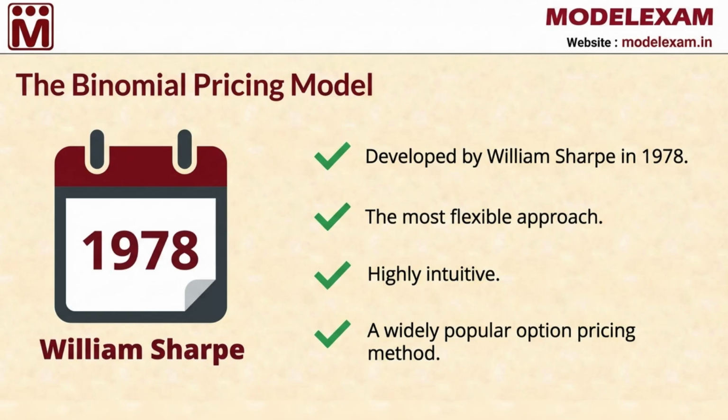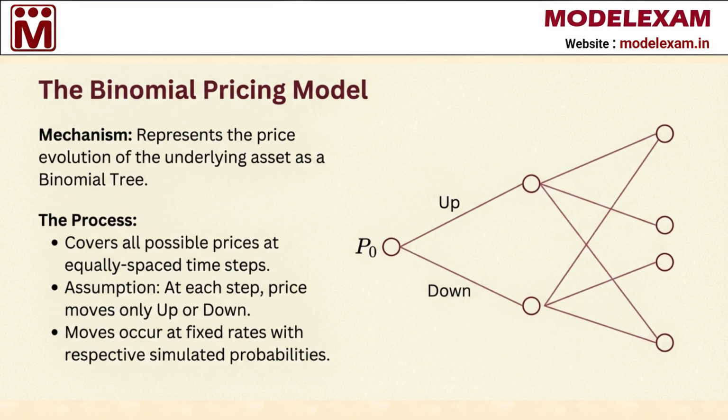This specific method was created by William Sharpe in the year 1978. Over time, it has become one of the most popular ways to price options because it is very flexible and easy to understand. Many traders prefer it because it is highly intuitive, making it a great starting point for anyone new to finance. Now, we look at how this model actually works.